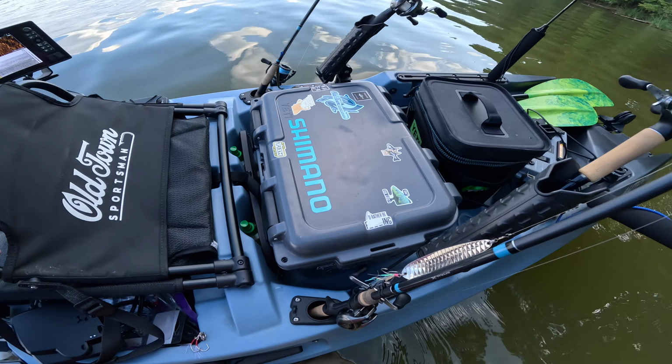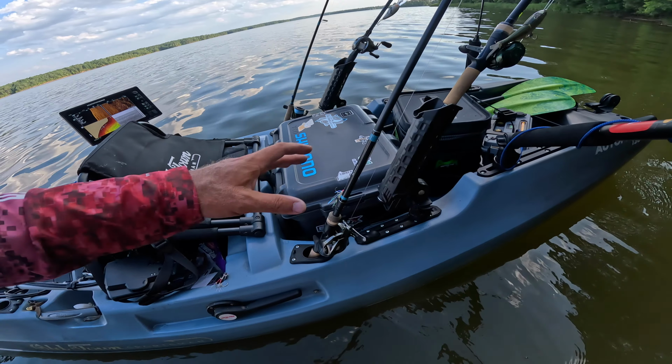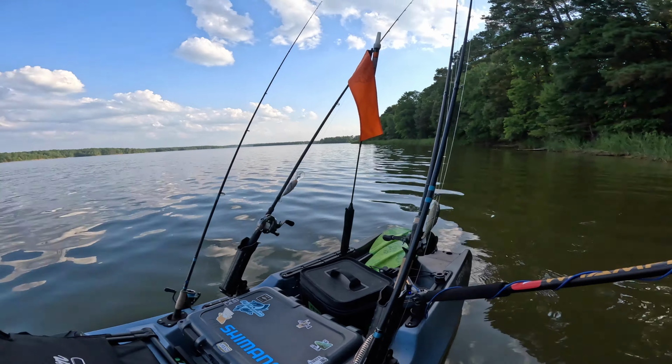All right, we're back out, zoom out. So I've got the 2 rod holders that come on the Autopilot, and then I've added Yak Attack track and Yak Attack rod holders. Gotta have an angled back because it makes you go faster. No. A lot of people have them straight up. I sidearm cast most of the time, so I come to the side for most of it. I don't do too much overhead, so having them angled back matches everything else.